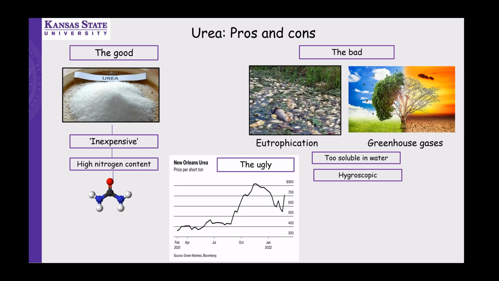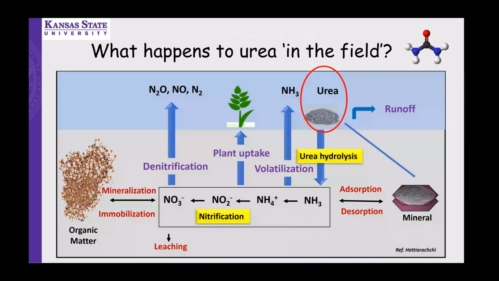On top of that, and this is a very recent development, the price of fertilizers, broadly speaking, has gone up dramatically, and I'm going to talk a little bit more about that later on. The recent developments on the Ukraine and Russian border have essentially taken the price of urea up about $800 per short ton. It makes a huge difference. Still inexpensive, relatively speaking, but given the fact that we're using about 200 million tons a year globally, you can quickly calculate that there's a lot of money spent on fertilizers, and we would like to be able to do that as efficiently as possible.